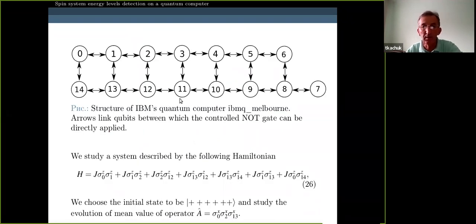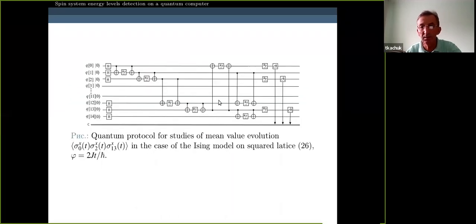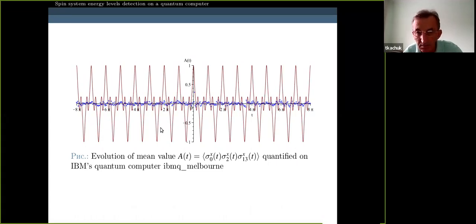And one more example, more complicated. On the computer which we use, we have many quantum bits, but for us only these six bits are important. We consider interaction of spins numbered 0, 1, 2, and so on. So we have 6 spins with such a Hamiltonian. And in this case, you can also find an operator which anti-commutes. The protocol is more complicated, as is the time dependence.